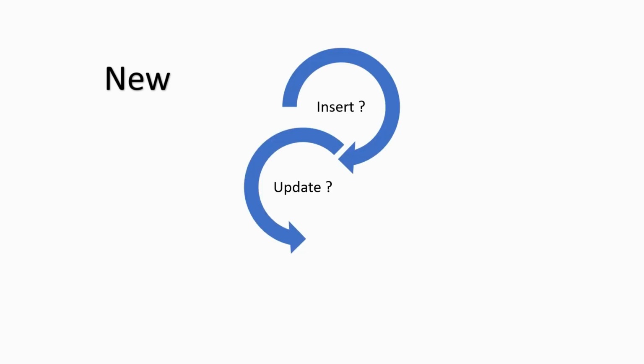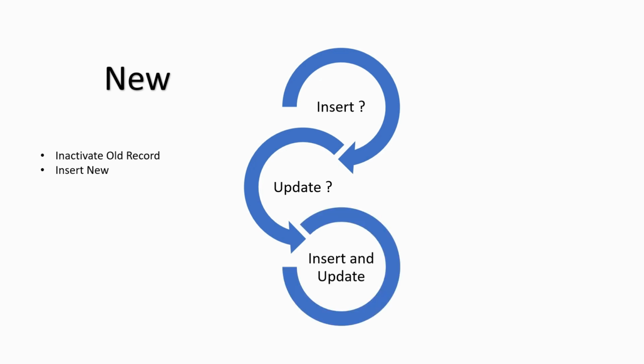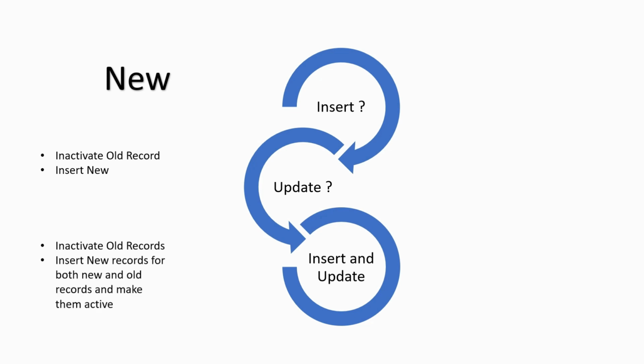If the record is new, is it getting inserted? If we receive an update, are we updating and inactivating the old record along with inserting a new one? And if we receive both of them, are we inserting all of them while we also update and inactivate the old ones? A person who is above average will also check that the surrogate key, the start date, end date, and flag are also updating correctly or not.